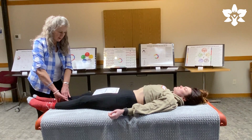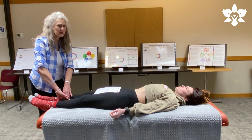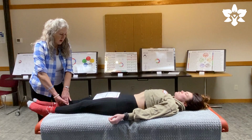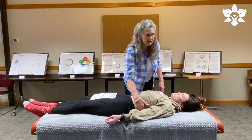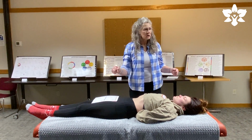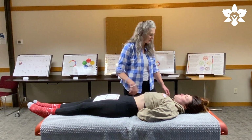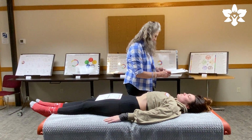Okay. I'm feeling a pulsation here. Sometimes you'll feel it erratically, bump, bump, bump, and then it will synchronize. Okay, I'm gonna retest that. Now she's gonna put her hand on her kidney point behind her back, and if this balanced, it should show a lock-in response. You ready? Okay, I think we're ready to move on. That was lovely. Okay, you can take your hand off of there. So number 2 was kidney.